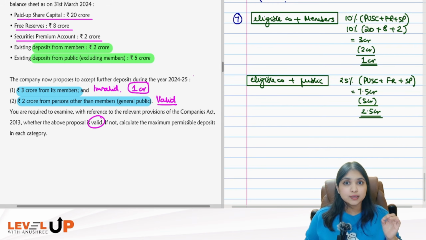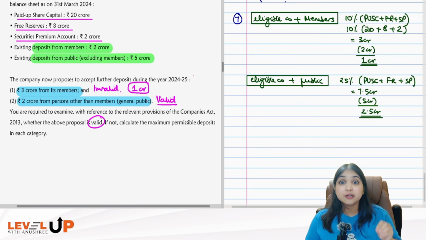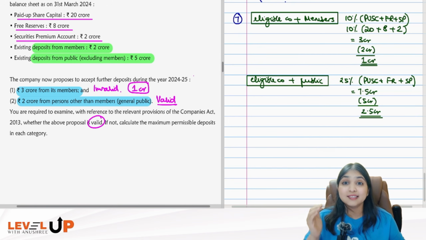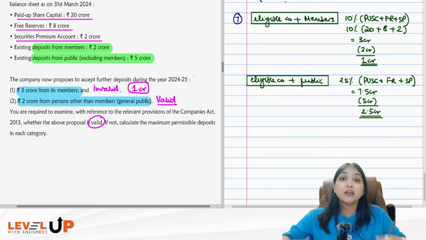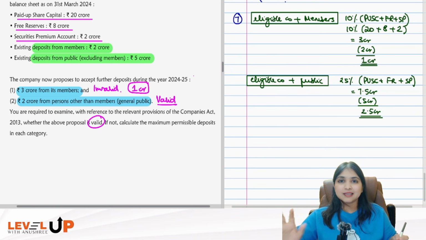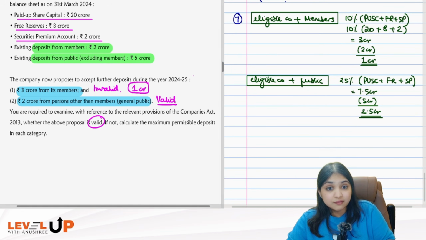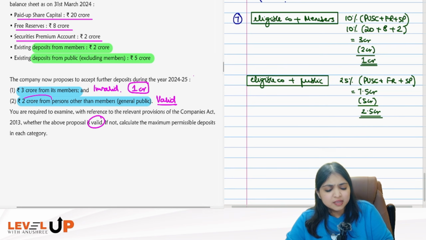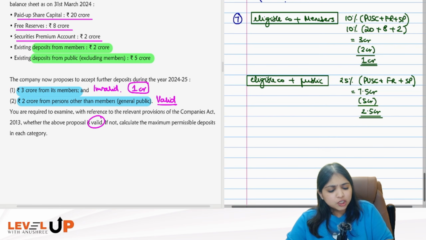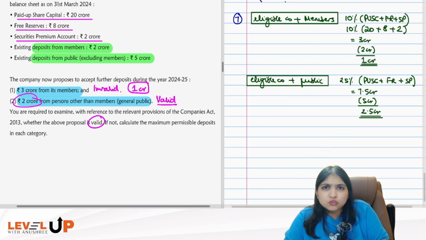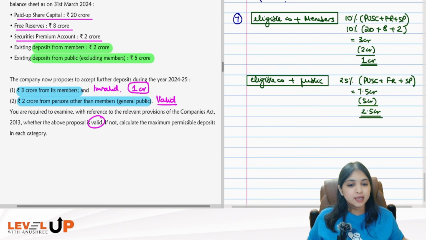Understanding? Are you noticing? Don't generally start writing the answer. See exactly what the examiner is asking you and target exactly that. They're asking us over here whether it is valid or not. If it is not valid, then say the maximum limit. So first situation is invalid. Maximum is 1 crore only. Second situation is perfectly valid. Your maximum limit is 2.5 crores, but you are wanting to accept only 2 crores, which is within the limit, perfectly allowed.